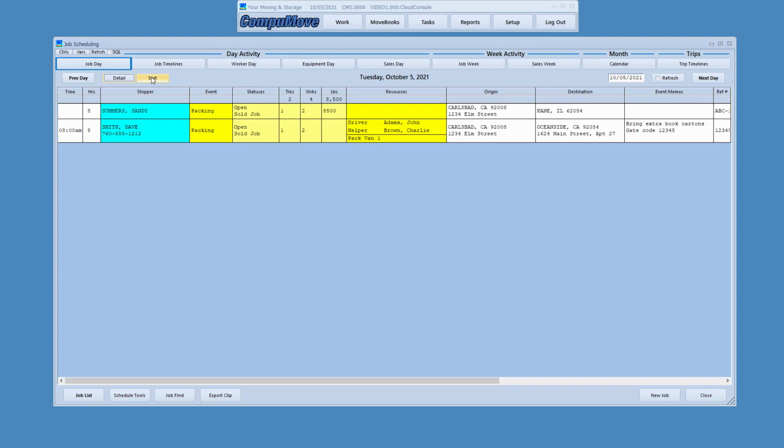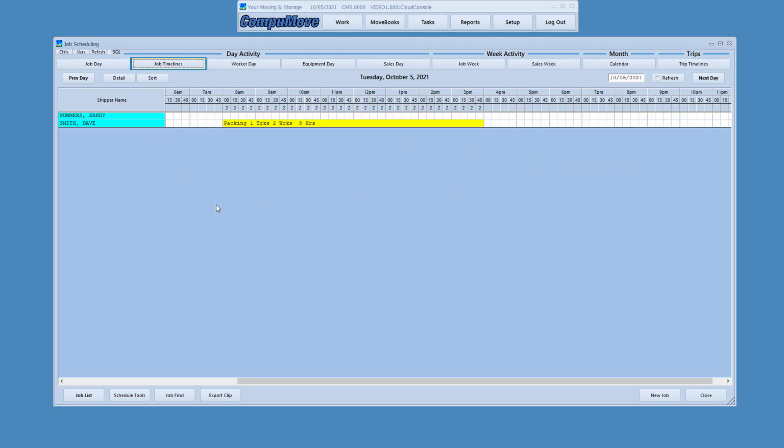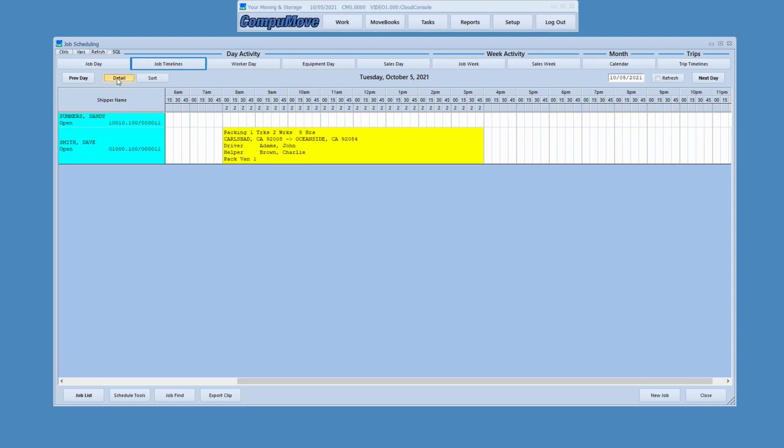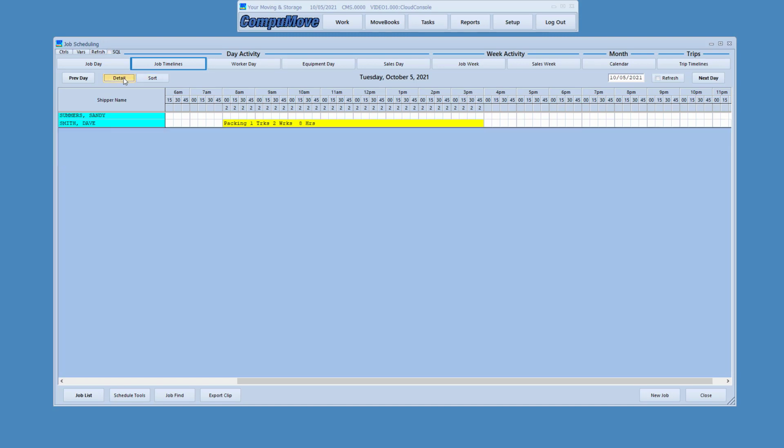Now here, the sort order will only work if you've got multiple divisions. In this case, I've got 1 company. But if you are a 2, 3, or 10 division company, then the sort order button in this view will allow you to group your shipments either chronologically across all of your divisions and branches, or cluster them into individual groups. If we move on to the job timeline view, the detail function does a similar thing, where we cycle through a couple of levels of detail, and here again the sort order is for division sorting.